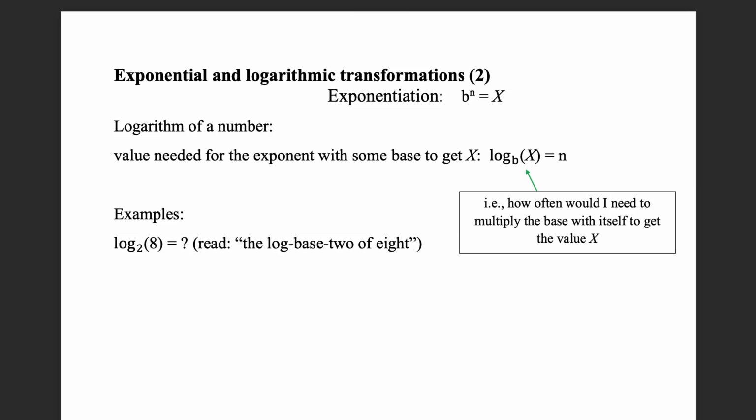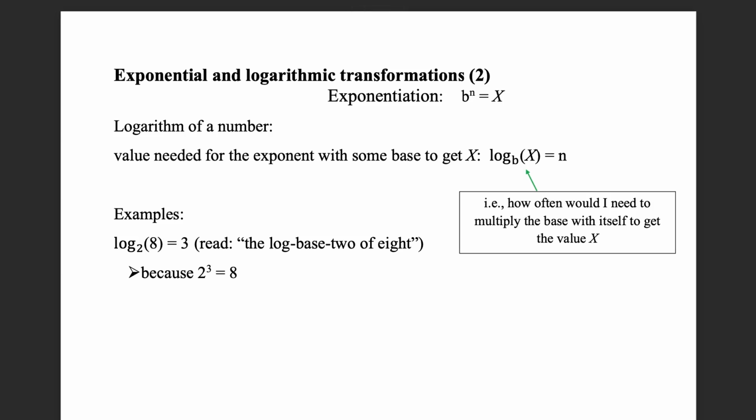So let's see, I pick as the base number 2, and I want to get to the value 8. I want to figure out, to what power do I need to take 2 in order to end up with the result of 8? In other words, what I'm trying to find here is the log base 2 of 8. Now, as always, stop and think for yourself first. What is log base 2 of 8? To what power would I need to take the base number 2 in order to get a result of 8?